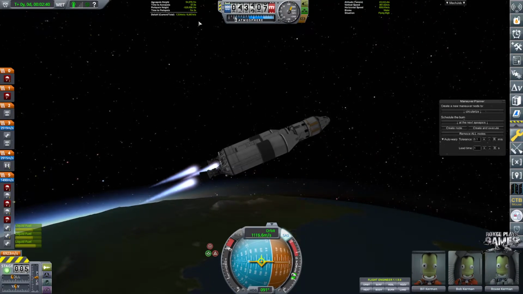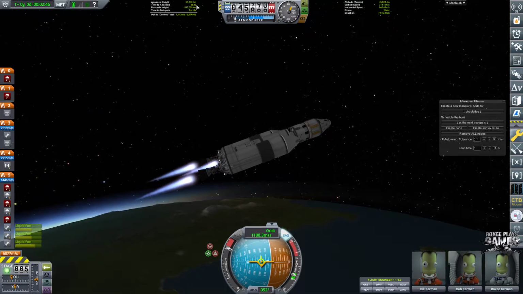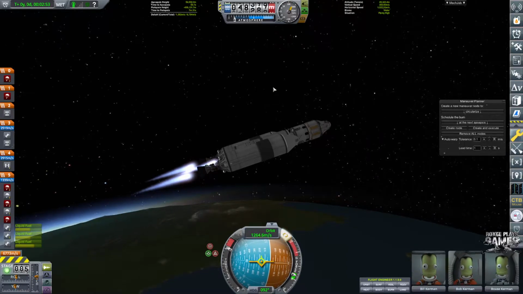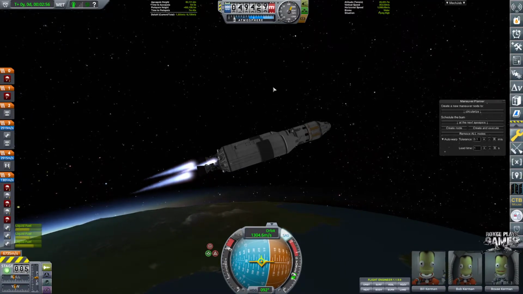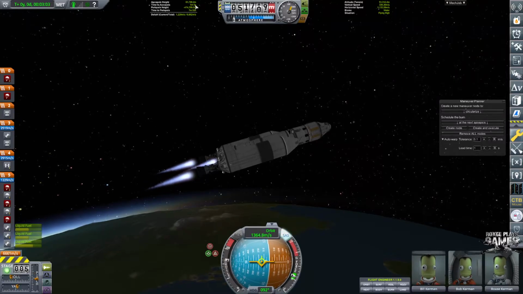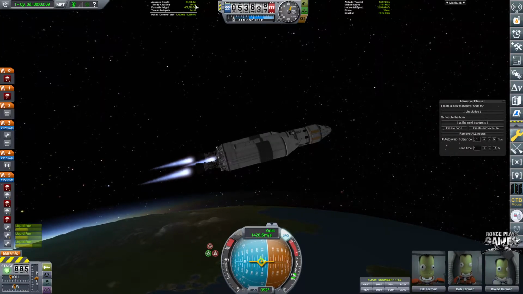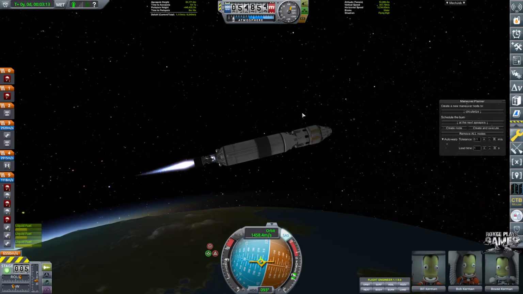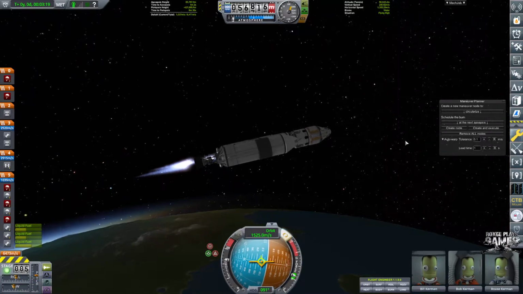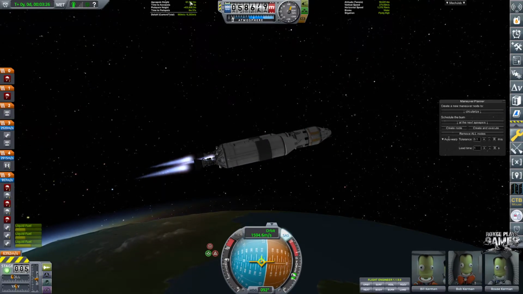So we're going to get up to, I don't know, 80,000 apoapsis. I'm just having a look at my time as well, make sure that my time isn't dropping. If my time starts dropping, then I'm probably not going to be able to do a circularization. I'm actually going to slow down a touch here. Don't want to be getting it too high. It's looking good. We want this over 75,000. We're aiming for about 80.